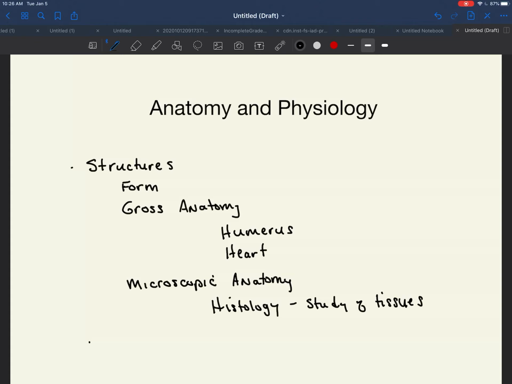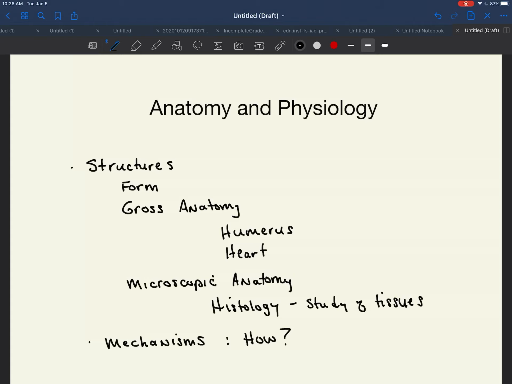So for the physiology, this is the mechanisms, the how it works. So how would be a good question. So for example, when we study the physiology of bones, we know that bones need to be strong. Some bones are stronger than others, and they are the ones that support our body weight, for example. So the femur is very strong. We also know that they have hollow spaces in them so that they contain bone marrow. And so we know the mechanism of blood formation in that red bone marrow.